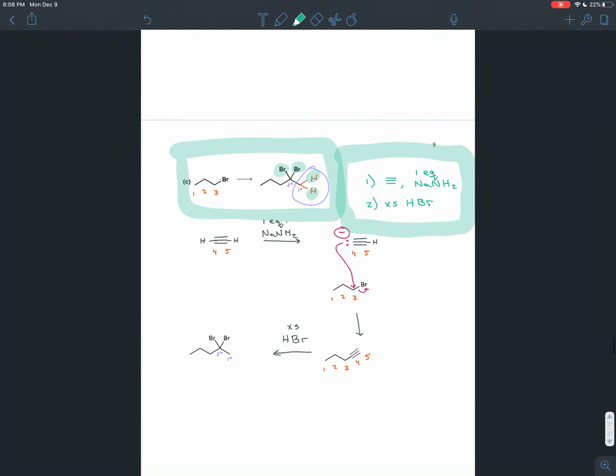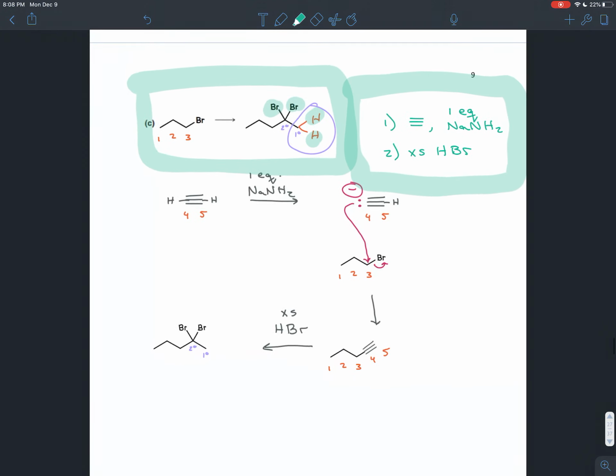So in this video and in the previous video, we've explored how to change a carbon chain. To increase the number of carbons, you use a terminal alkyne, sodium amide, and an alkyl halide. To decrease the number of carbons, you use ozonolysis. And you can combine those patterns with the other reactions that we've learned to do more complicated, more exciting, more inspiring multi-step syntheses.